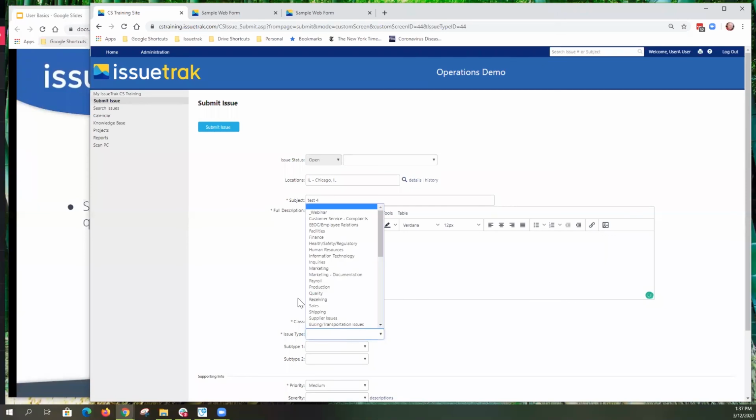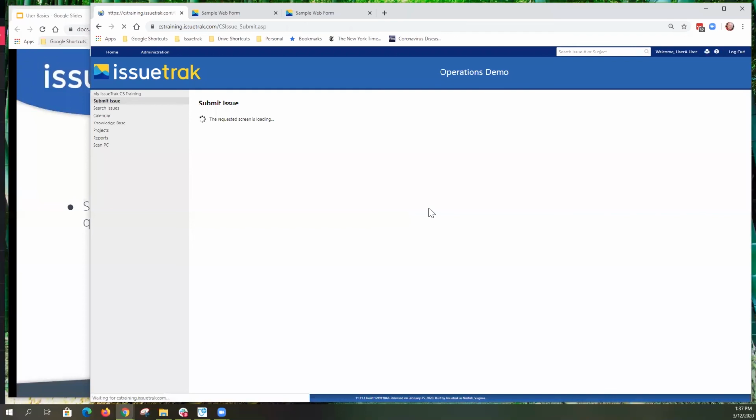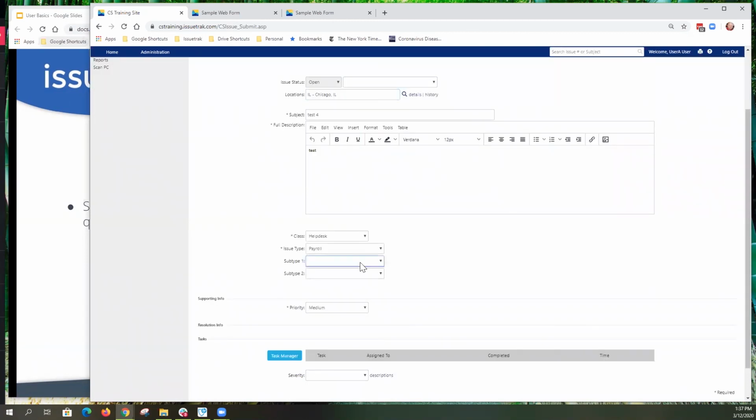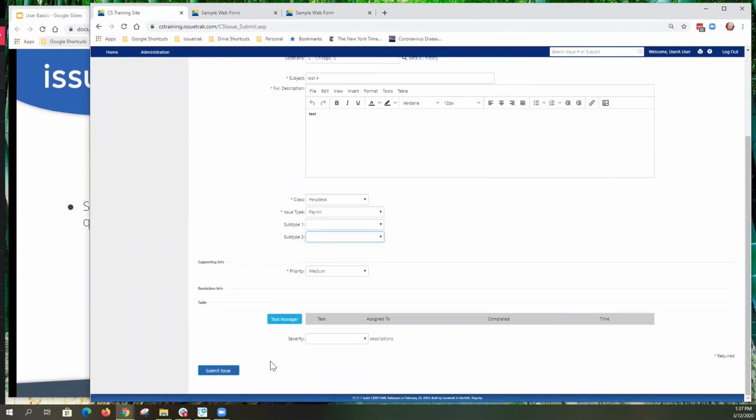And I'll select an issue type again, so we'll pick payroll for this one. You notice it pre-filled the location as Chicago, Illinois. It has a payroll issue, no subtypes in this one, priority set up, and then done. Submit issue.